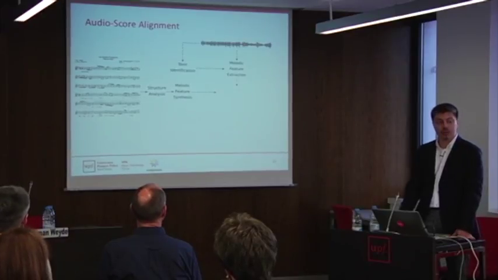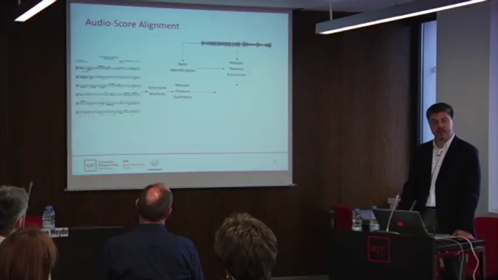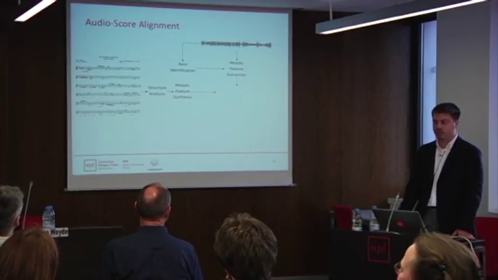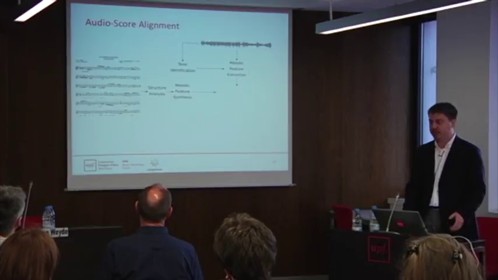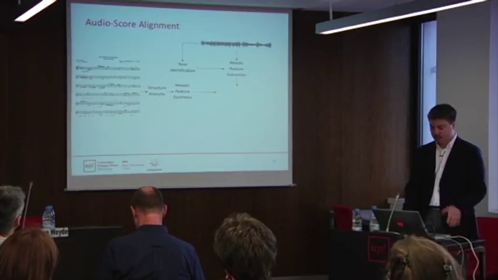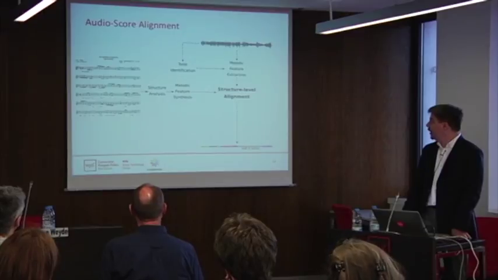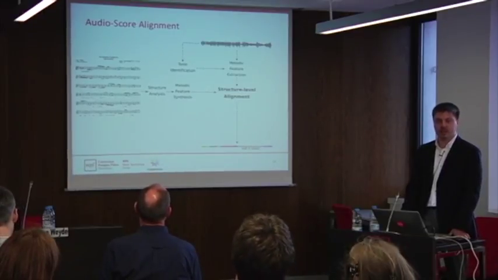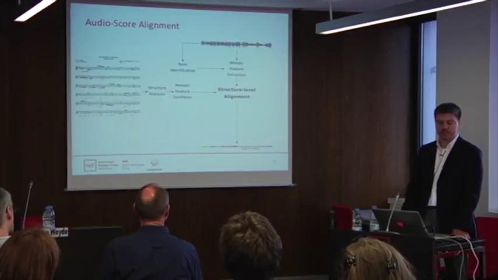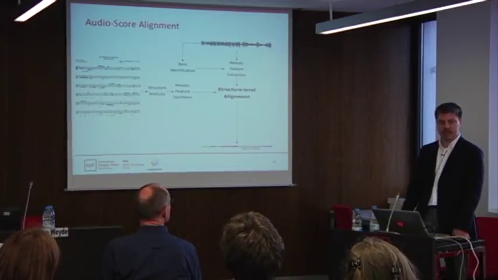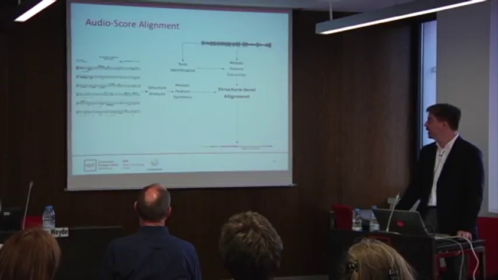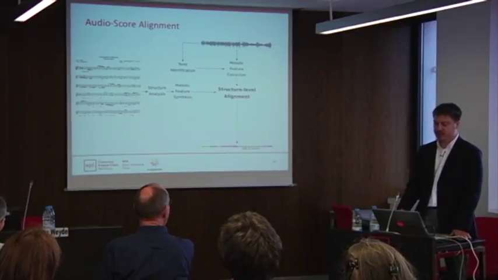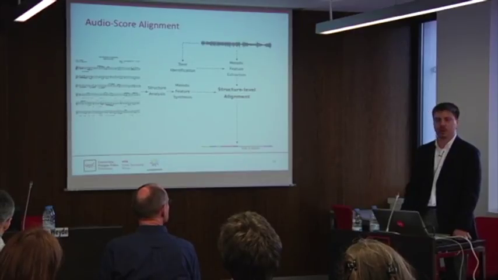However, this feature that I extract should be invariant to the performance tonic. So I need to get this done. And after I do this, I first do a structure level alignment by aligning each of the sections in the score independently. And this was a choice that I made in 2012, more or less.